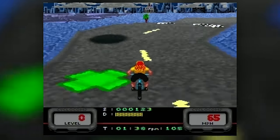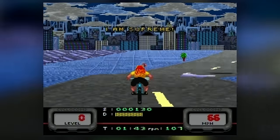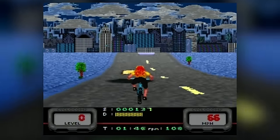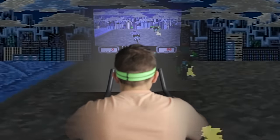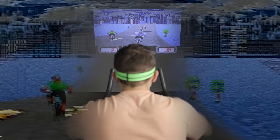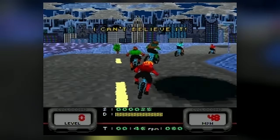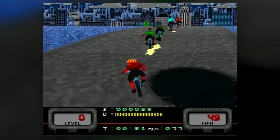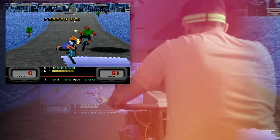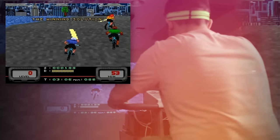While most racing games featured flat levels that were easy for the SNES to process and make fast, addictive gameplay, this game changed it up — there are actually hills. And that's important because when you use the bike with this game, the hills are actually harder to get up. The pedals add resistance, making it harder to pedal, and that's actually pretty cool. The problem is that complex geometry causes some pretty bad frame rates, making the game very difficult to play. Even with that issue, I kind of enjoyed exercising on this thing — it's a novelty, but you really do work up a sweat.